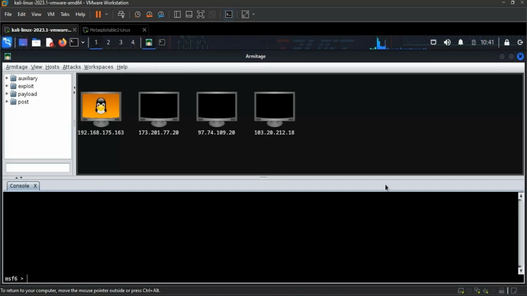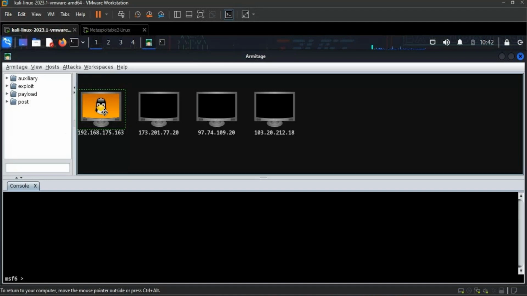Okay. Now, if you see this, this is a GUI and this is known as Armitage. What is it called? Armitage, right? Armitage is the GUI version of the Metasploit framework. Now here, the difficulty is you have to click and find out the exploits every time, right? This is the console where you can write the commands, right?